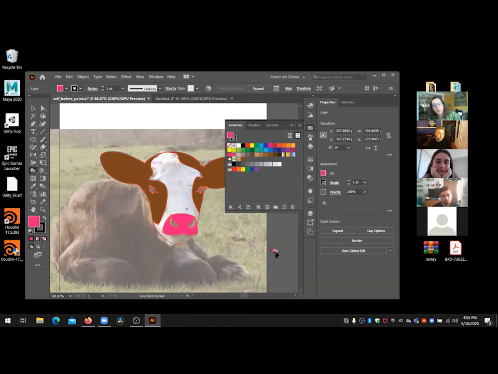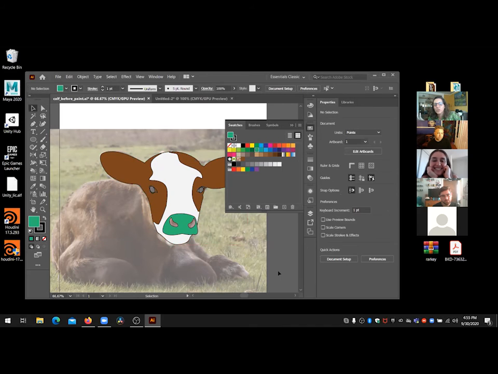So the nose is going to be quite pink. Oopsie. And then I'm going to choose a white and make it white. And why don't we make the nose kind of a nice green color? I mean, we're artists, aren't we? You get the picture here, though. It's very easy to color when you use Live Paint. You don't have to worry about much. You create these outlines, and then you go in and populate it with beautiful colors.